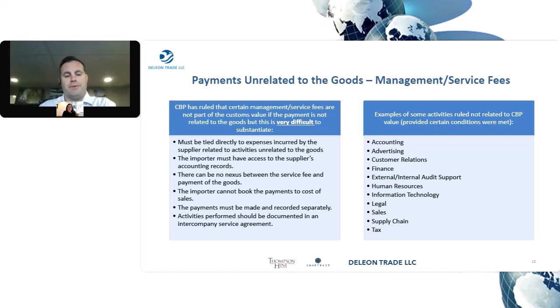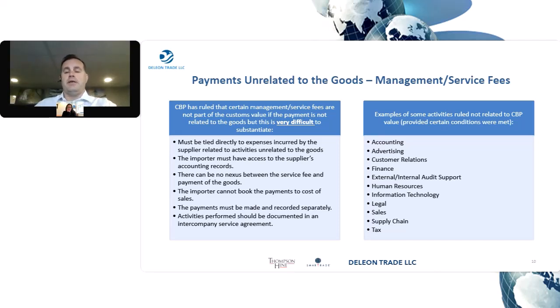But the biggest, well, not the biggest one, but a more prevalent one that's occurring now is the unbundling of the price, or a separate charge for management or service fees. I'll just say right now, there are a lot of importers trying to tackle this concept to see if they can exclude a portion of their value from the dutiable amount, right? What I'll just say up front is it's very difficult to do this. However, there are rulings out there, and if you look at the Valuation Encyclopedia and look up management fee, you could find some of these things.